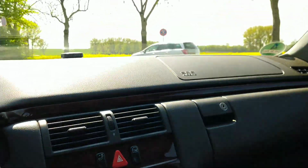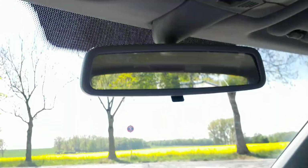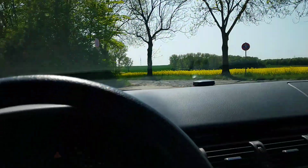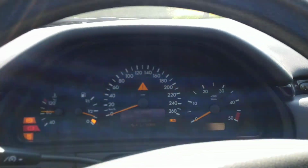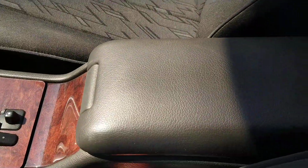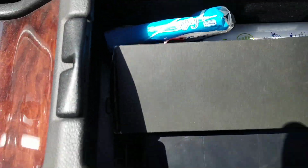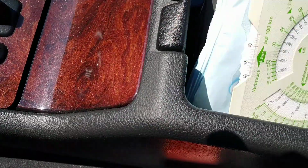One great aspect of this one is that it has a glass sunroof. By pressing the button here, let's see. I rarely use this one, but as you can see, after 22 years, no issues at all. Everything works perfect, all features. You have also lots of storage. The leather armrest is huge. You can store many things here. I have 2 perfumes set here, and also many other things.